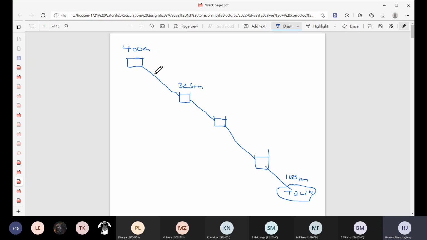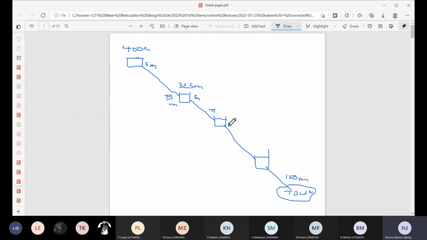For example, the pressure in this particular pipeline at this point may be 75 meters of head. At this point here, whatever the depth of the reservoir is, we might have maybe 5 meters of head in that pipeline. Because this is exposed to the air again, that 75 meters of head does not transfer across into this pipeline. If that tank is 5 meters deep, the worst case is we might end up with 5 meters of pressure there, and then we come down and we may end up with 75 meters of head again at that point. And so we do it like that through a series of these tanks.